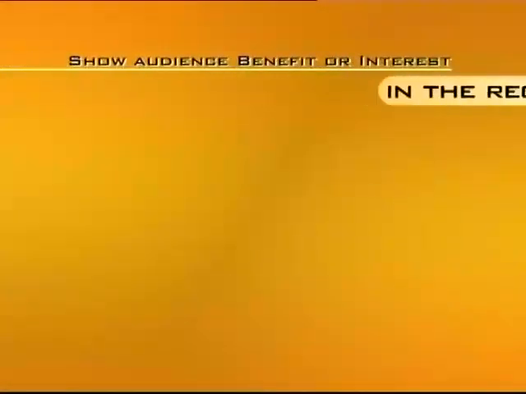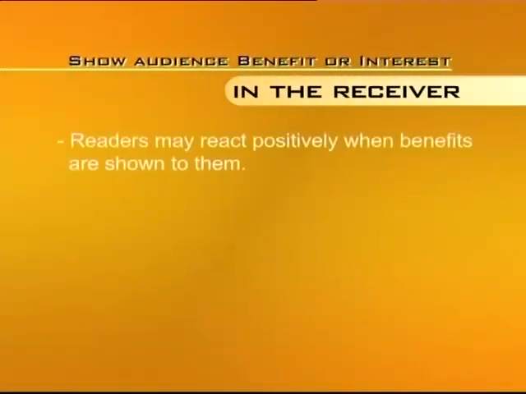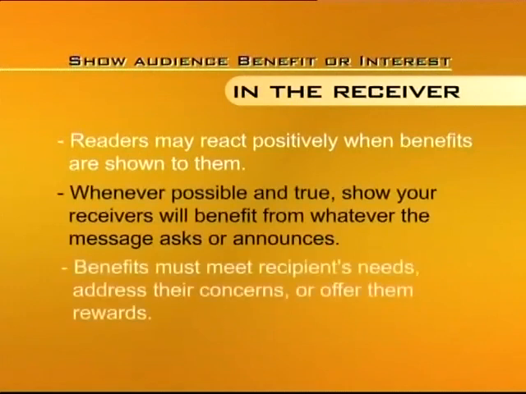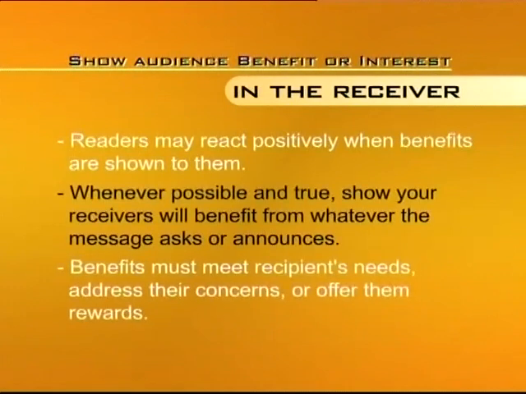Another way of showing consideration is that you show audience benefit or interest in the receiver. The first way of showing consideration we said was to use you more than I or we, and the second way is to show audience benefit. Readers may react positively when benefits are shown to them. Whenever possible and true, show how your receivers will benefit from whatever the message asks or announces. Now, obviously, if you are asking for something in a message, or if you are announcing something, maybe a new product, you need to show your readers how they will benefit from buying that product, or how they will benefit from coming to your company or dealing with your company, instead of showing them how you will benefit.